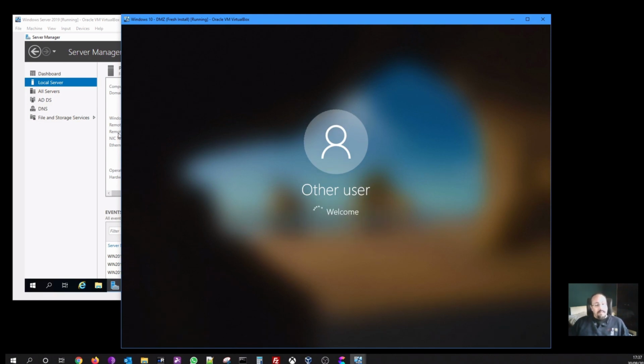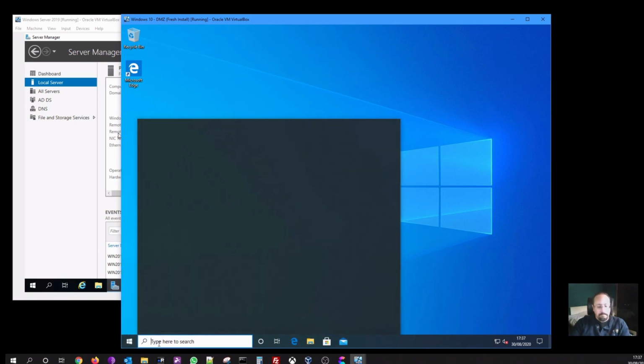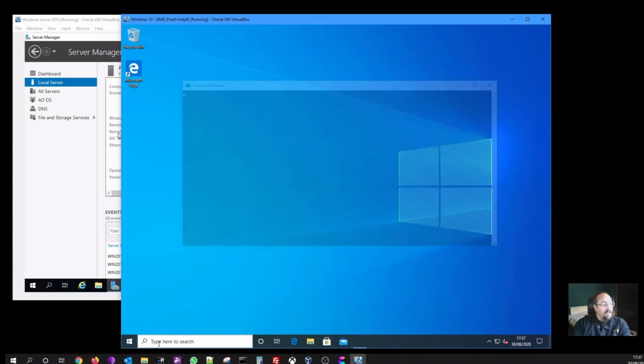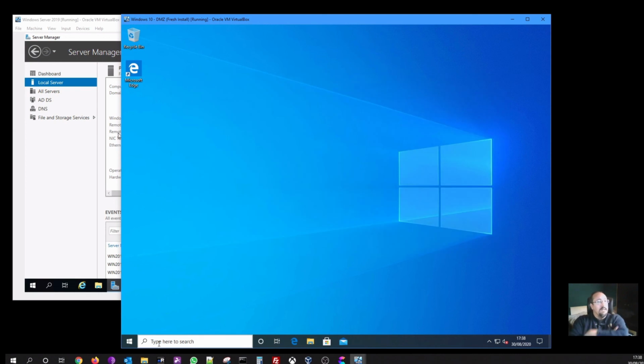I've already tested this, so we want to see the whole welcome screen, which pops up for the first time. Now we go to CMD, for example, and see if we are who we are. Users, administrator. Whoami: levelupdemo\administrator.